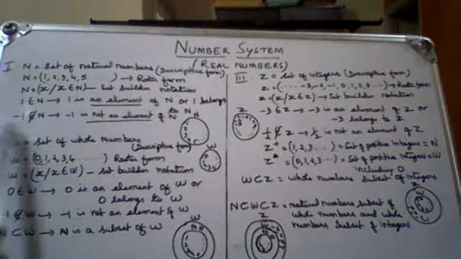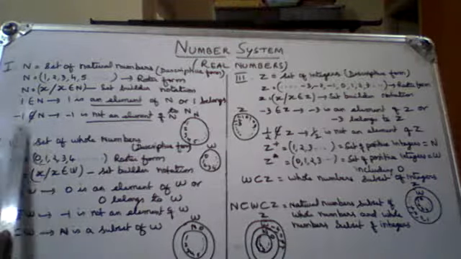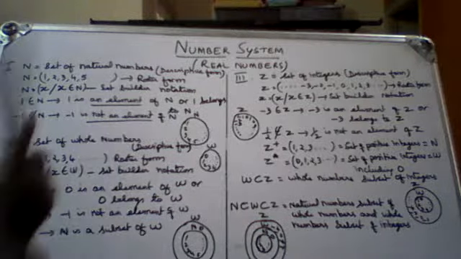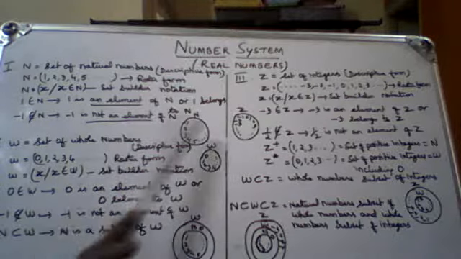Now minus one is not an element. Minus two is not an element. So the first one I think you'll be able to understand. Don't forget the real numbers or number system starts with natural numbers. That's why in LKG, UKG, they start with 1, 2, 3, 4, 5. Generally they don't teach zero in a baby class, because zero is hard to explain for small children. That is why they start with natural numbers. So this is called natural numbers.